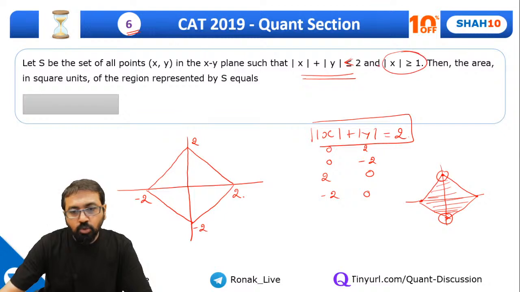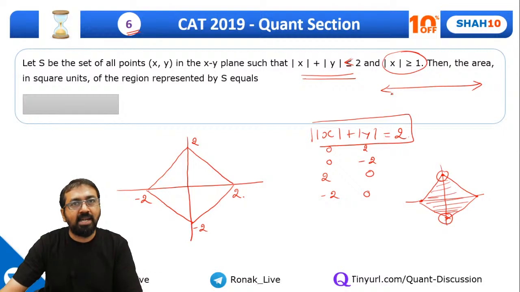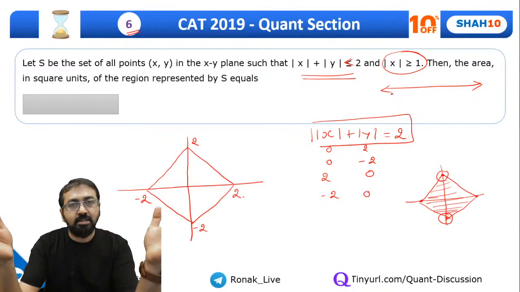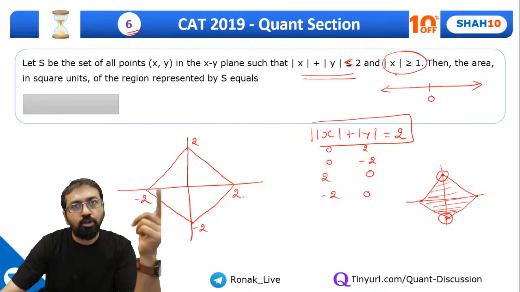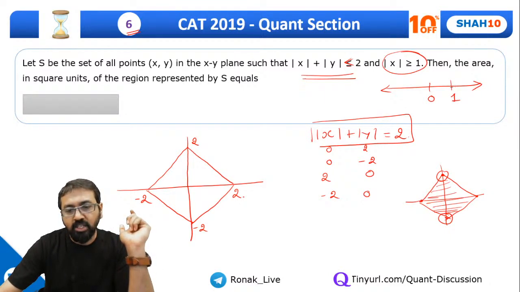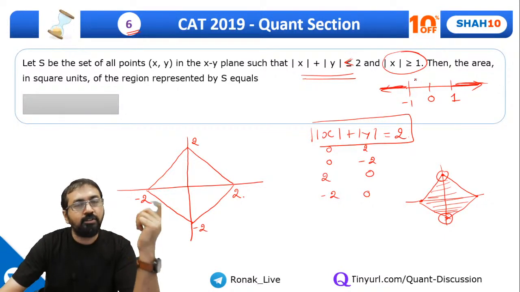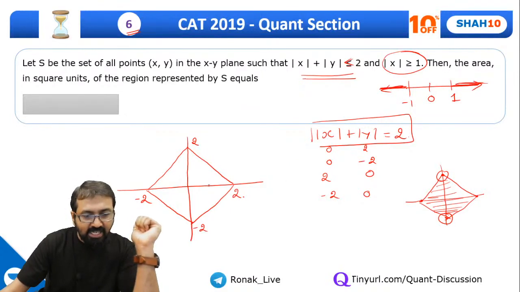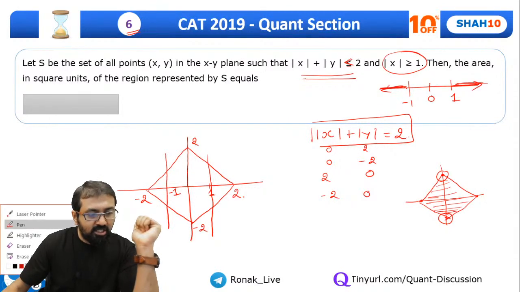And we are also told mod of x is greater than 1. Now guys, here there is no y, so just think on a number line. The x-axis is nothing but a number line, and the y-axis is another number line. The Cartesian system is formed by putting 2 number lines perpendicular to each other, right? So let's think only for the number line x, this is 0. For what values of x will mod of x be greater than or equal to 1? All the values greater than or equal to 1, or all the values less than or equal to minus 1. The modulus of these values will always be greater than 1. Yes or no? So I'll draw a line passing through x equal to 1, and another line passing through x equal to minus 1.